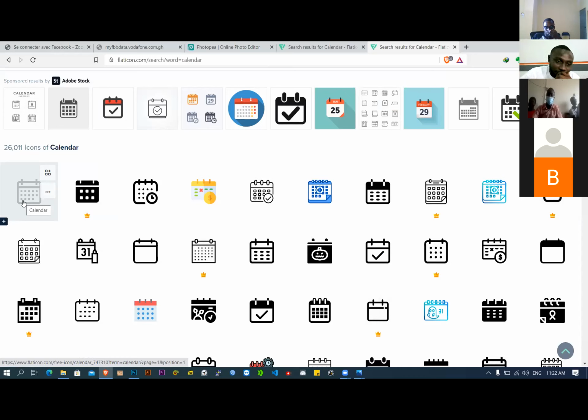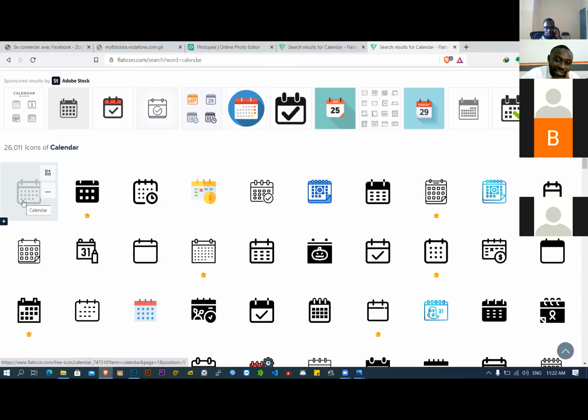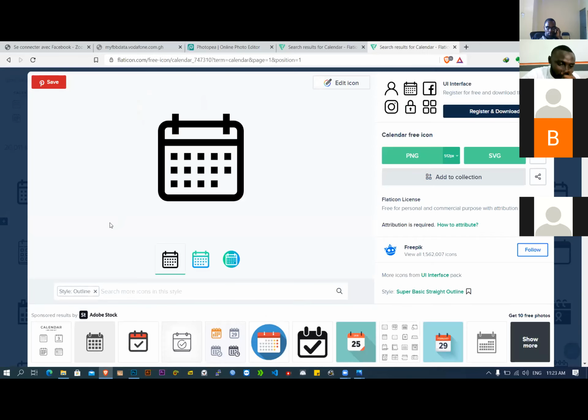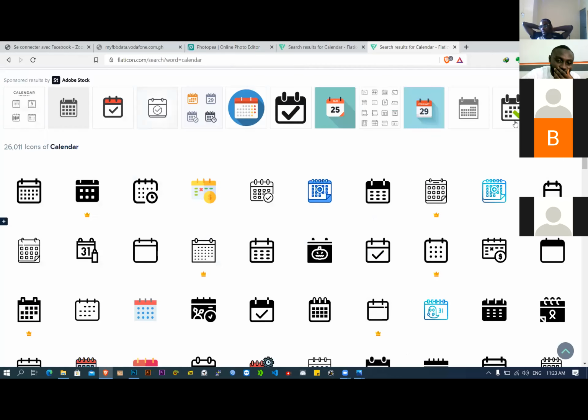Okay. But the one I chose, it didn't have the crown icon. Are you seeing some dot on the side, like when you hover on the icon, do you see that dot? Let me see. Nope. Let me choose the one you chose. Just click on any icon, you should see the options to download it. You should see PNG and SVG at least.